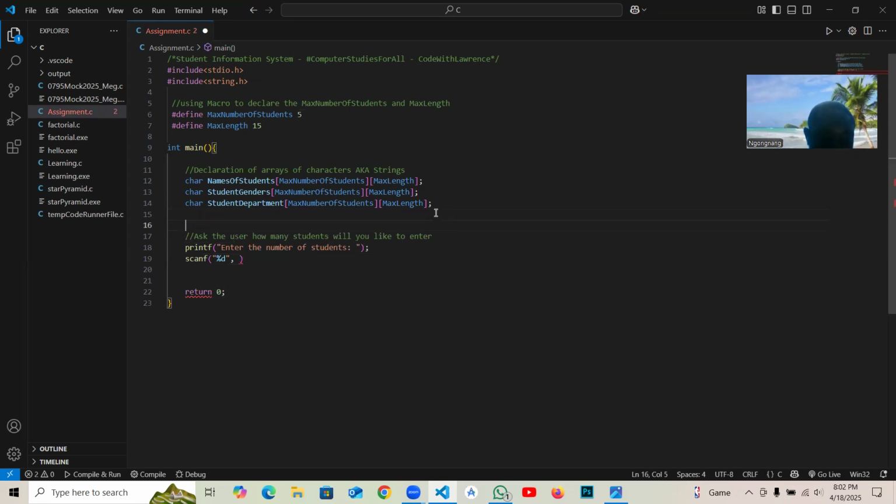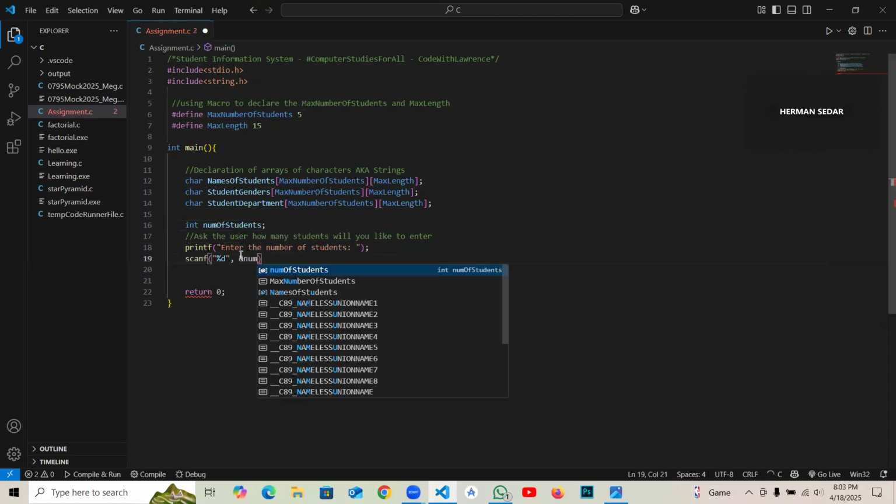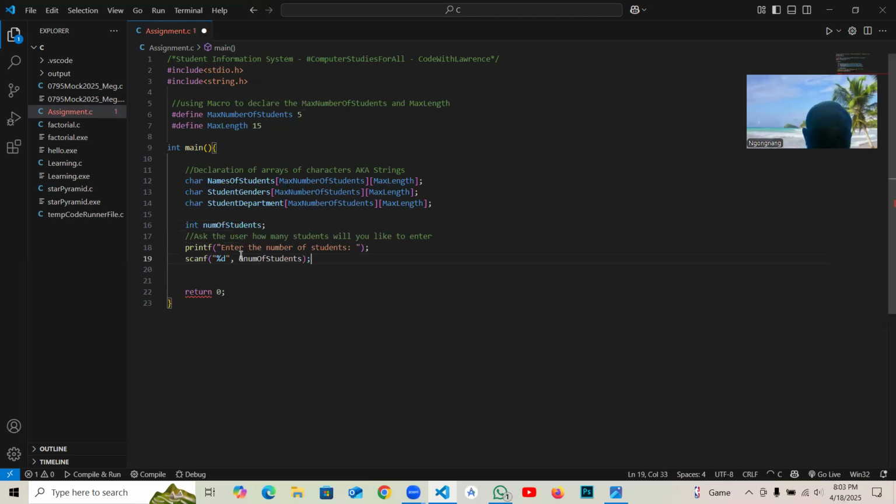So here we just declare a small variable like int, and inside this integer we just put number of students, semicolon. So here we are going to now put num of students, semicolon. So at this time, the user will be able to enter maybe out of 5 students, maybe 2 or 3 and so on.